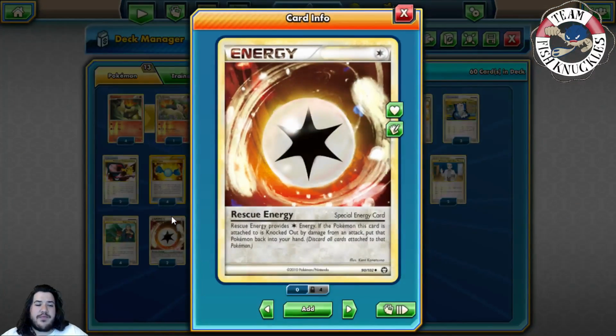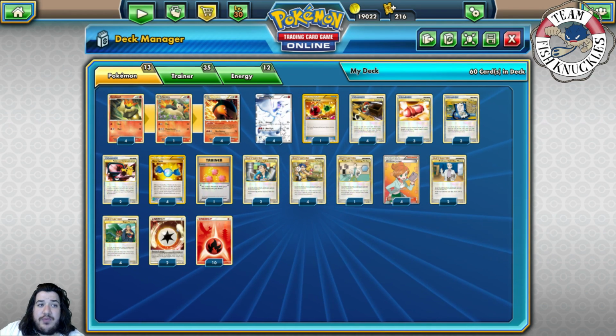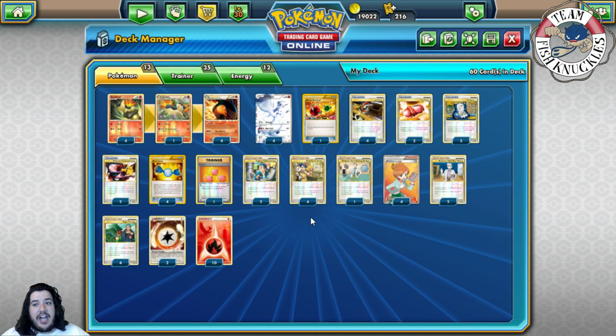2 Rescue Energy. When this Pokemon is knocked out, it returns back into your hand. Once again, it's like Splash, but for every Pokemon. So that's fantastic. 10 Fires, and that is going to be the deck. Like I said, it's a very straightforward concept. You just Blue Flare with Typhlosion, but there's a lot of tricky plays you can do with Outrage and Flare Destroy. There's a lot of different plays you can do.